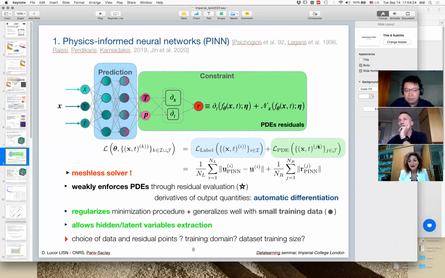Because if I was using it from the real solver, then the residual would be 0, because hopefully your real solver solves the equations properly. Yeah, but it's the machine learning that doesn't predict the right solution. Yeah, exactly. So at the beginning, when the network is not very well calibrated, when you evaluate those residuals, they are not 0, because they are basically the right-hand side. They are the remainders of the PDEs, but computed on the network. Okay, it's clear now. Thank you.